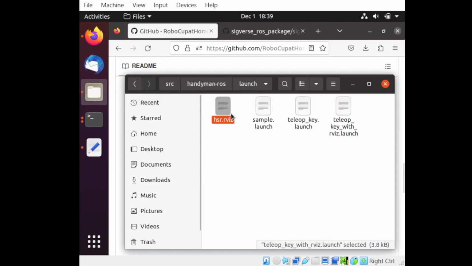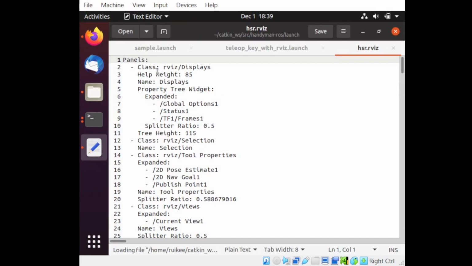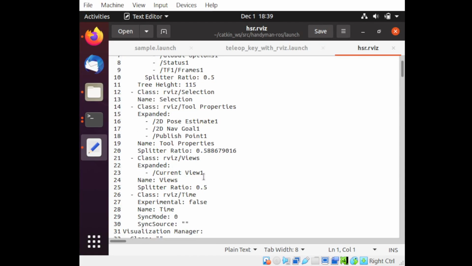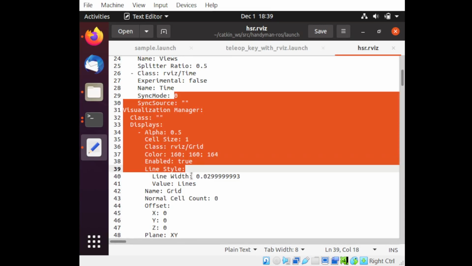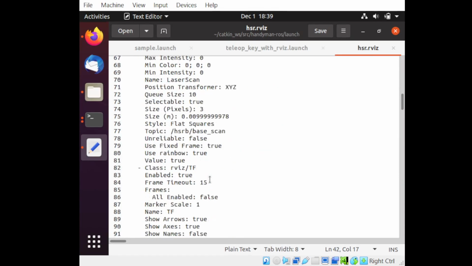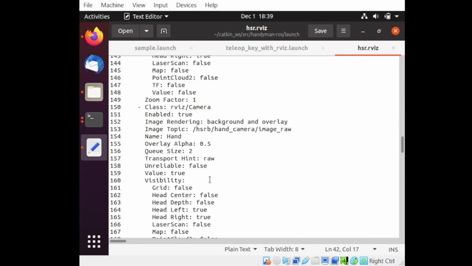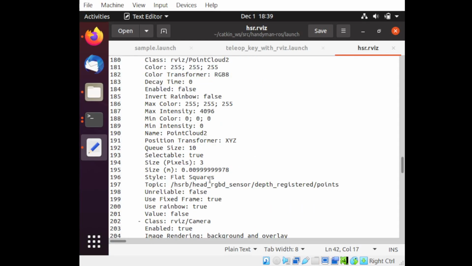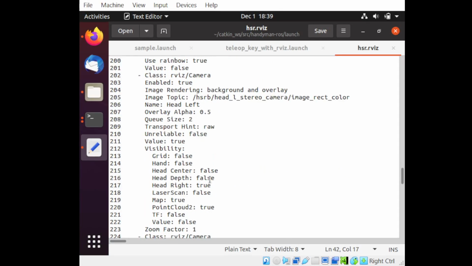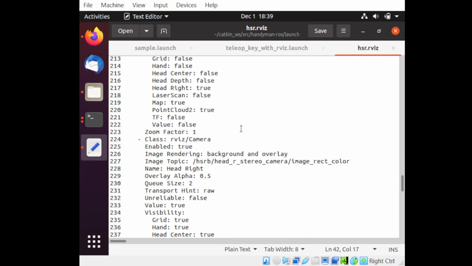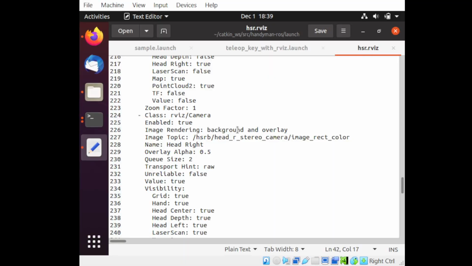You can go through this. HSR is the robot that we are using in this at-home simulation competition. You don't need to know everything, but if you are interested in how the robot is defined, you can look through it.